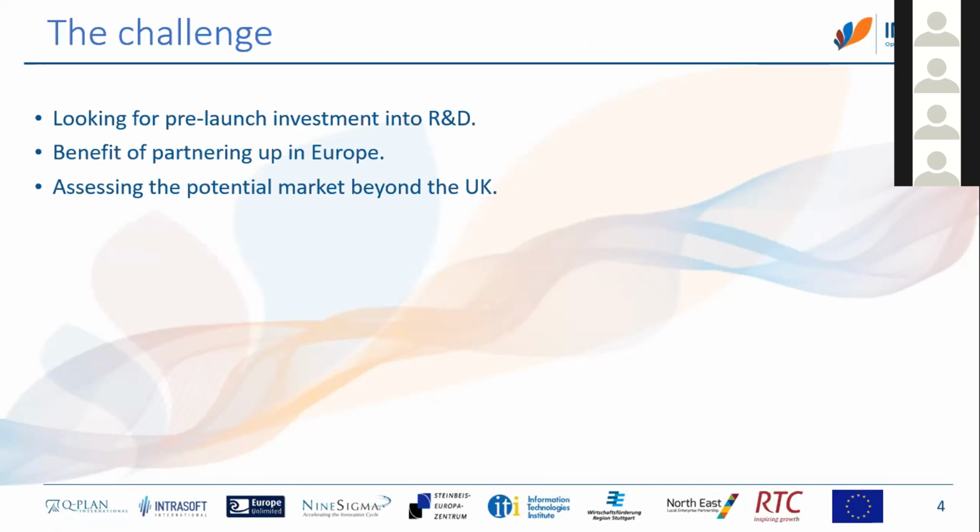Protein Pod is a closed cooking vessel. I don't want to go into too much detail about the product, but it's designed at enabling smaller households to prepare healthy and nutritious meals quickly and easily without a lot of fuss and mess. So it's a convenience tool in the kitchen. It's a novel idea. Patent pending status was awarded towards the end of last year, but we should have our patent status in place by September of this year, which is around the time we're hoping to launch the manufacture.